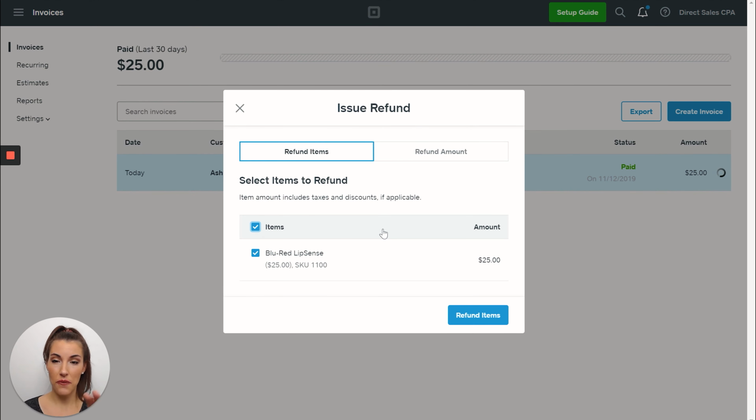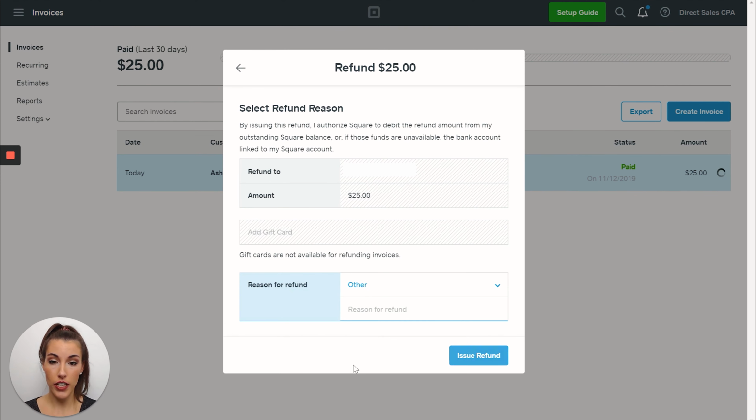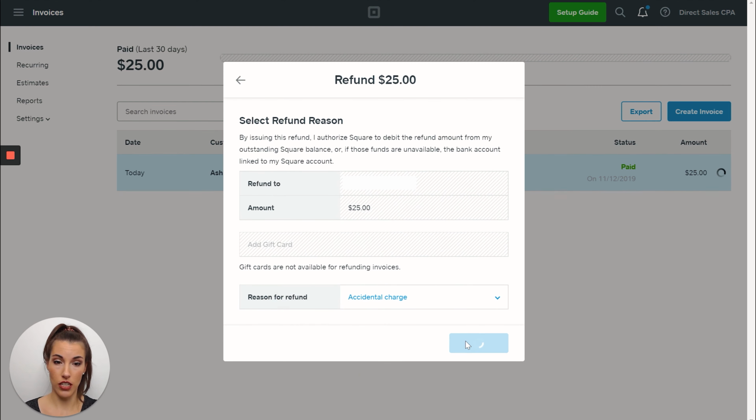All right, so if you go over here, we're going to issue a refund for the full amount because I'm not actually buying a lip color for myself. And you can select a reason. And then if you click other, you can actually type in here. So I've had where sales tax accidentally got charged for two separate locations to a client and I needed to just refund that. So I came in here and put other and then I put a reason. So that way you can see it when you're going back through and you're like, wait, I don't remember them returning something. You can see the reason for it. So we're going to just go ahead and say accidental charge and then say issue refund.